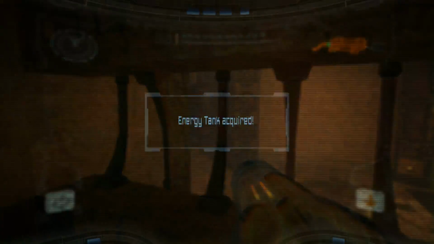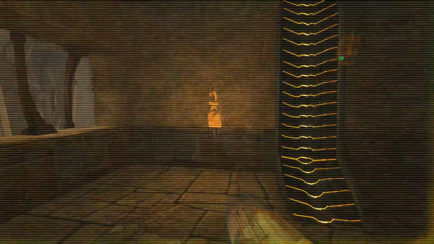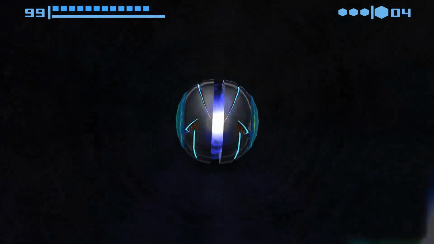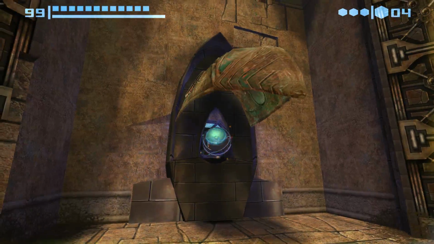Very similar to the room before the Hall of the Elders. Is this something to scan here? No. Cool. So that's our next energy tank. We're making progress. Hop up here.